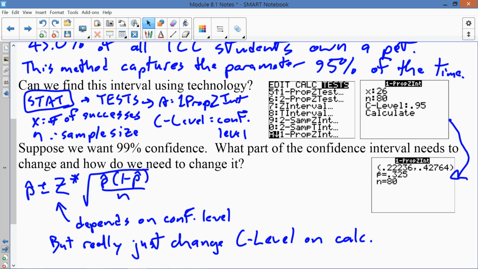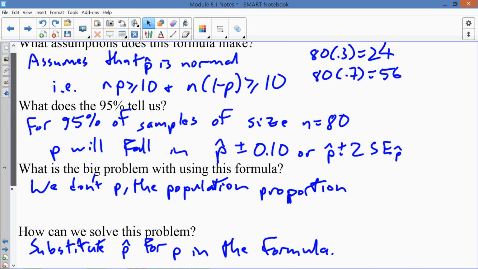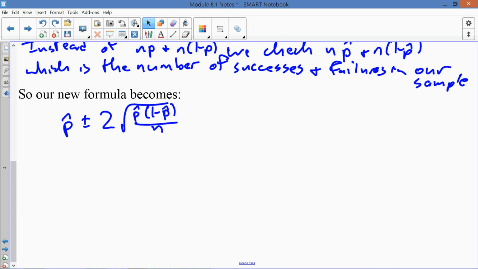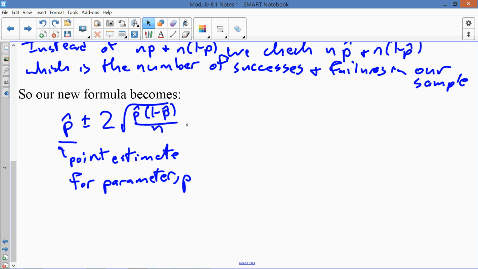All right. Now this confidence interval, let's go back a second to the previous page. This final confidence interval we created down here, we say that it consists of 2 parts, and this is true for every confidence interval. The first is just the p hat. This is our point estimate for our parameter. In this case, the parameter is p, the population proportion. And then the second part, what comes after, is called our margin of error.